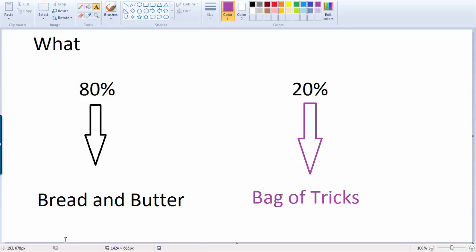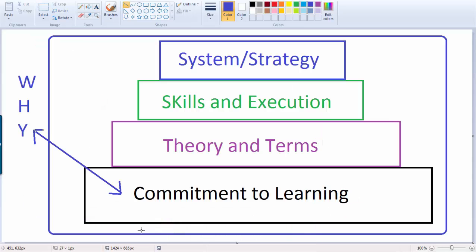And you may be thinking, well, Tim, I haven't learned any of them yet, or I haven't learned enough of them to make a good choice. Then, going back to this phase, you might be at the phase where you're still learning theory and terms. See, you can't just get to systems and strategy right away. I love them. I think that every great trader that gets through the terms is going to be working on systems and strategies. But if you just go straight to the systems and strategies without thinking through the theory, the terms, developing the skills and the execution, you may not be ready for it.